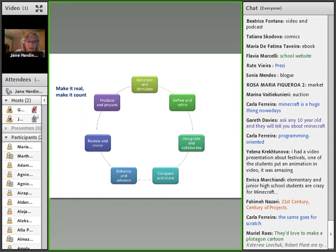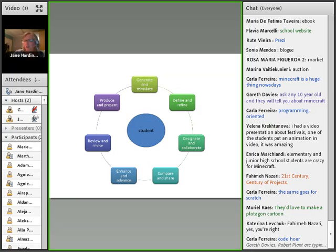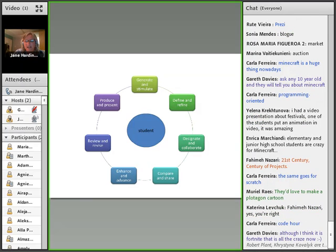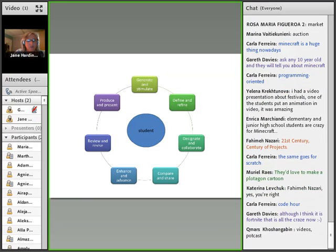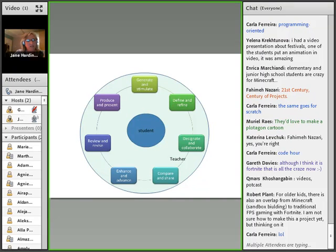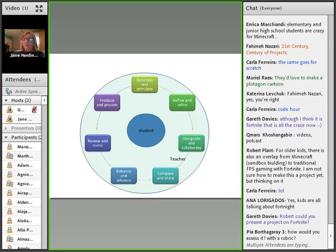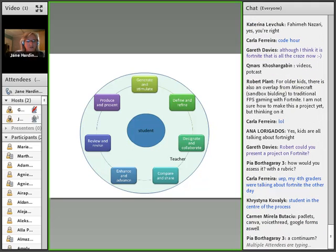So our framework is not complete just yet, because we need to make sure that our student is at the heart of this project, reflecting as much as possible the needs and interests of each and every learner in the class. It's the students that are guiding and steering. Secondly, it's the teacher. Before, we said the teacher just set the project and almost left. Now the teacher needs to coordinate and micromanage the whole process and each of the stages. So it's not about giving it to the learner and walking away. It's a lot more work for us, a lot. But we have to manage it and make sure that we're on top of everything.